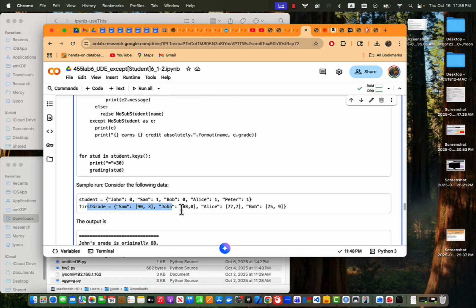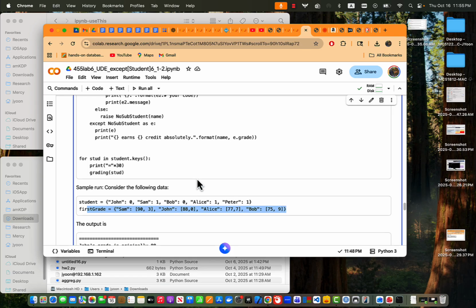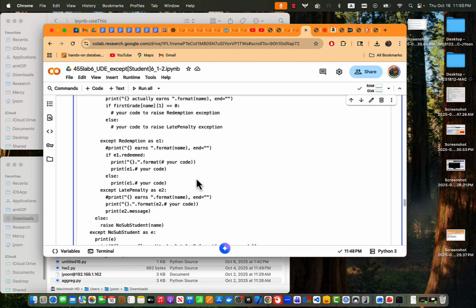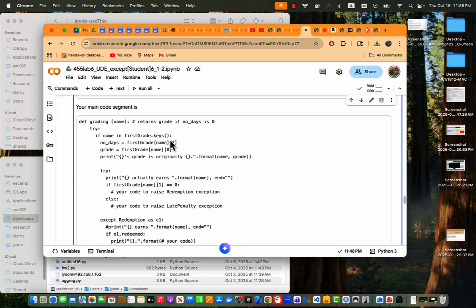First grade is this, right? If the name, say Peter, is a key in this first grade dictionary, then definitely we say he didn't submit, right? That we need to first check. So here, if the given name is in that keys list, then we handle it.